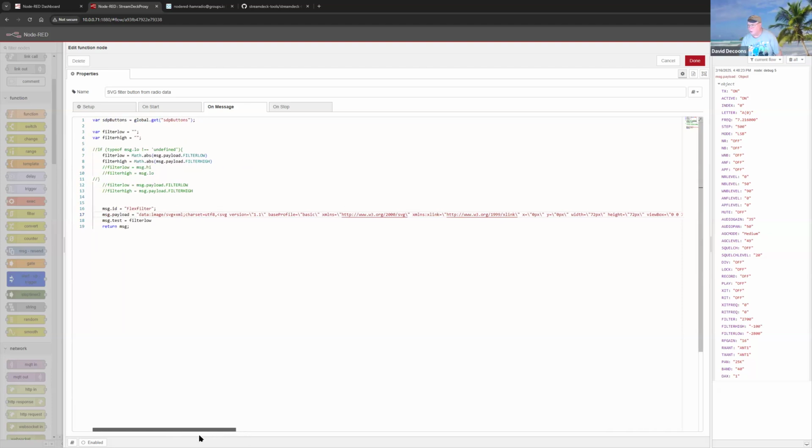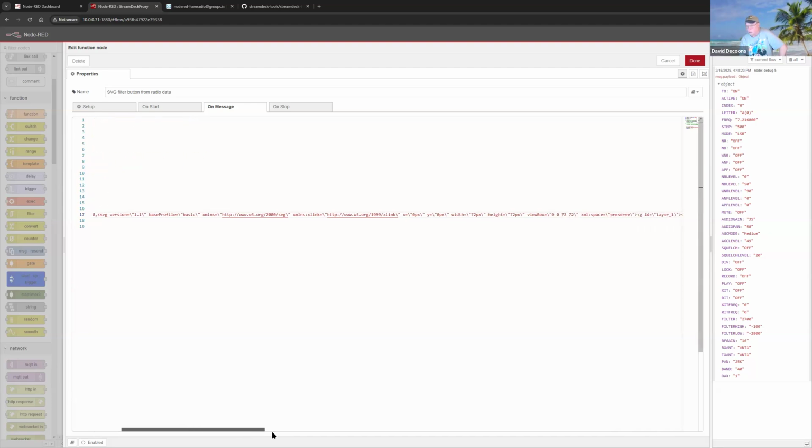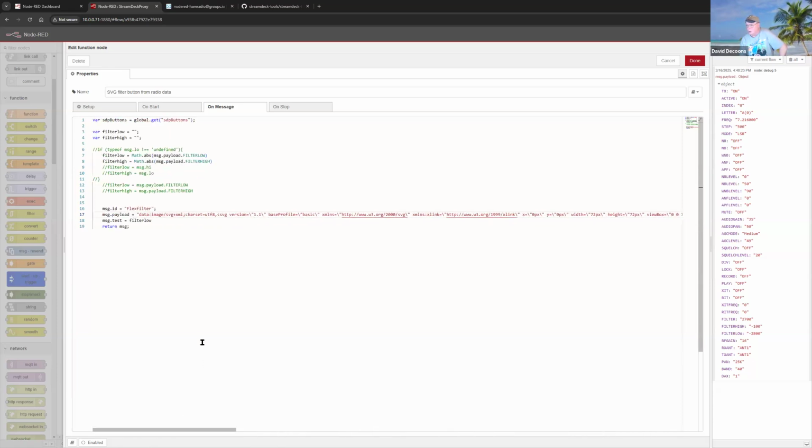So it's taking this base image of that little bell curve with the word filter, which is his graphics, and then it's overlaying the low and the high cut, and then it sends message.text equals filter.low.